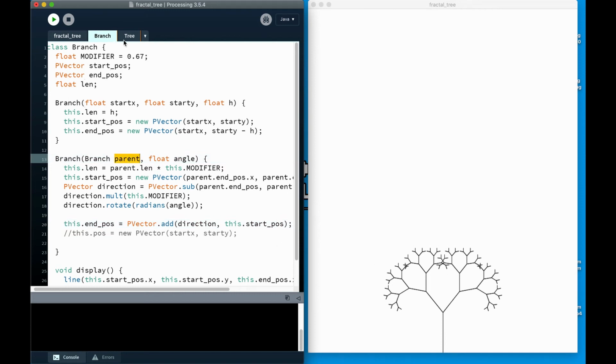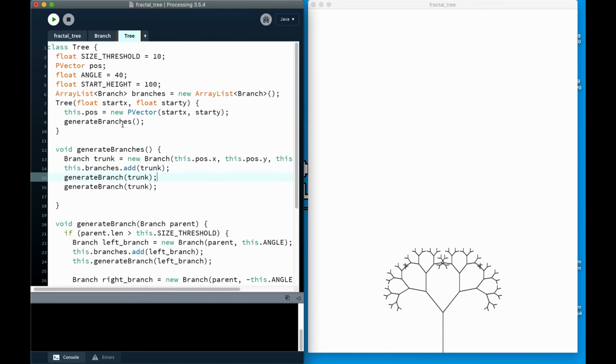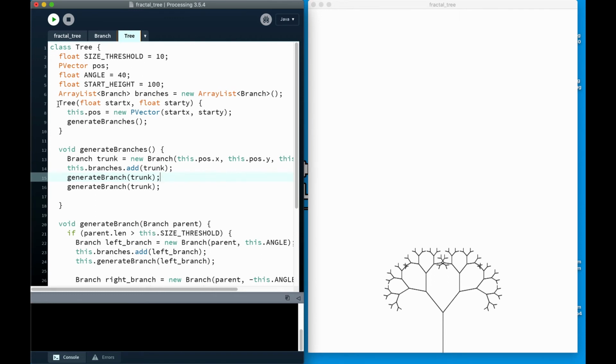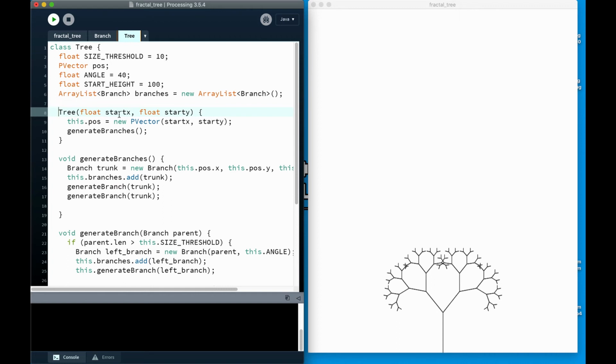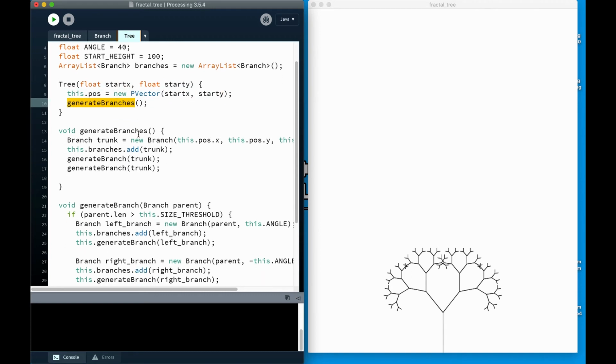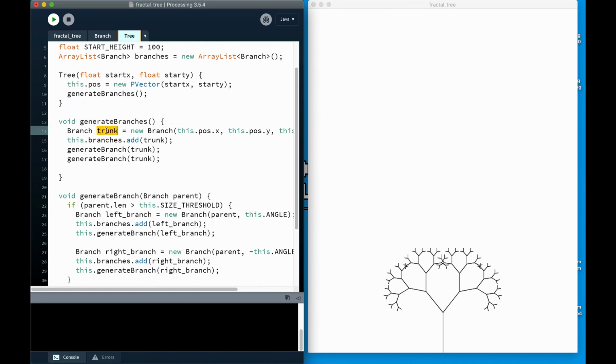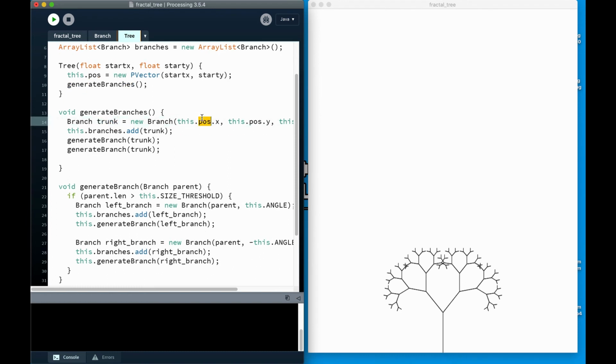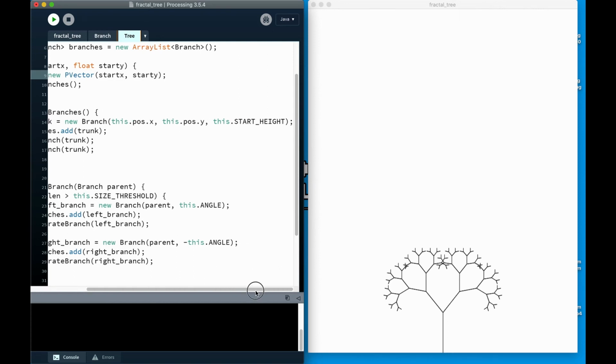Okay, now we can start to do something really interesting. In the tree here, we're doing something very simple. When we make our tree, we give it a position that the tree should start in, with a start x and a start y position, and we're saving that in a vector. We then call the generateBranches function. The generateBranches function creates a trunk at the position we've just stored here, this.pos.x, this.pos.y, and we also have a starting height of our tree.